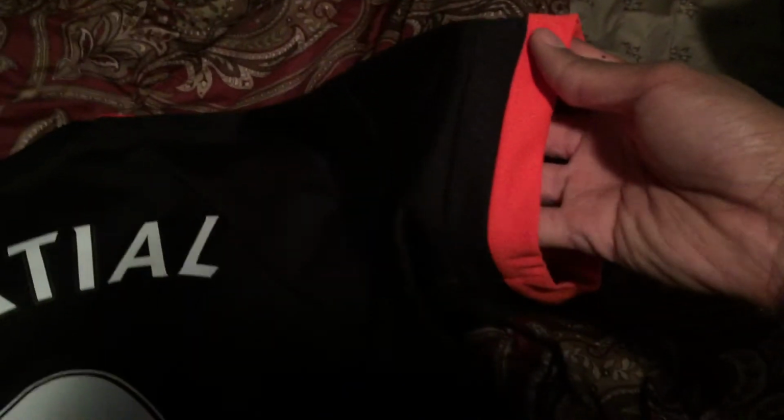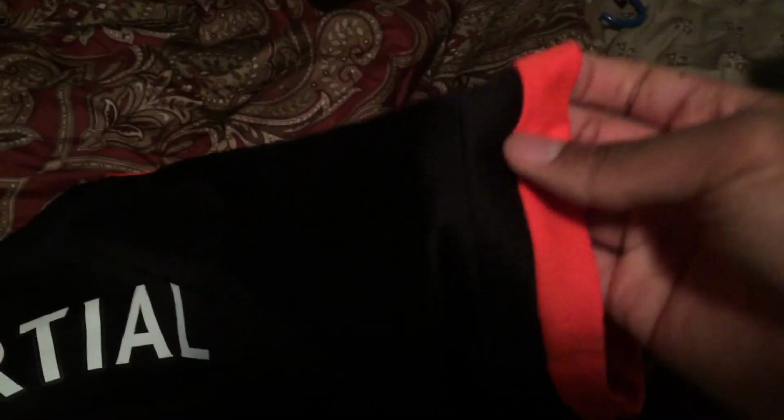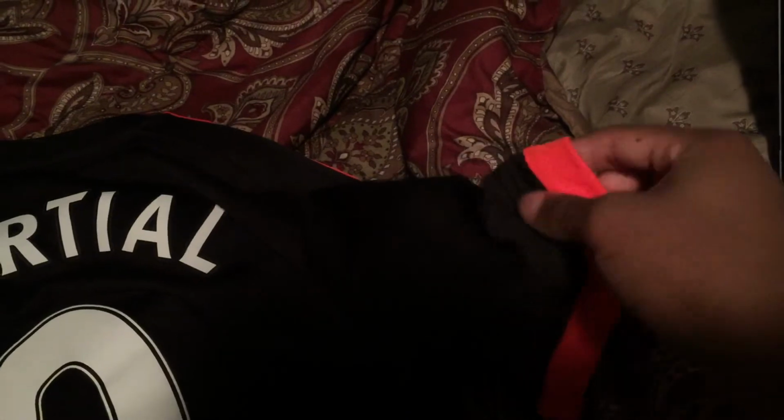But yeah, so in terms of breathability in the kit, little tech aspects, you can see right here. I'm not sure if you guys can see because it's black and the lighting, like I said, I'm sorry, it's really bad in here for some reason. But there's these little holes here, and they give you a lot of breathability. This would be up to your upper arm area, right before your shoulders.